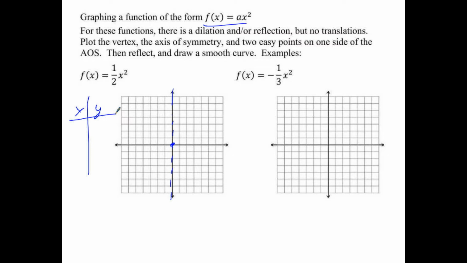Why even numbers? Because of the 1/2. We need to choose numbers that are divisible by 2 because of the 1/2 sitting out front. Okay? Those are smart numbers. So what numbers am I going to put in my table? Well, I'm not going to choose 0 because I already have 0, 0 as a point. So just 2 and 4. I might need 6 also, but for right now, just 2 and 4.